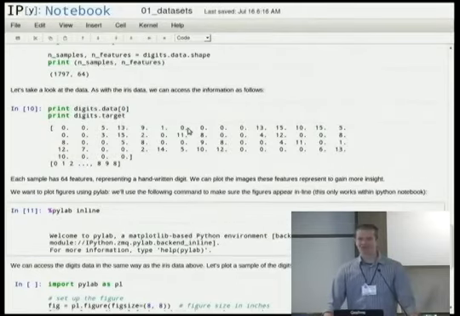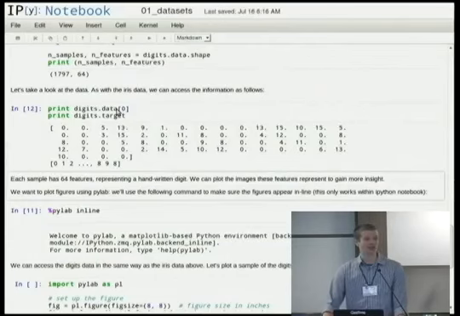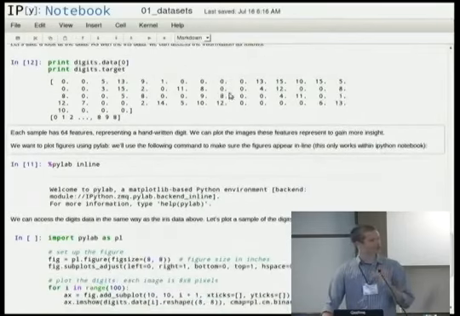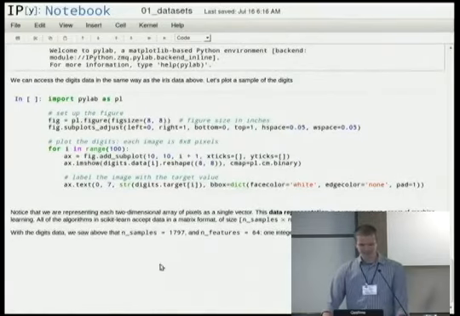I should also say, I forgot to mention this earlier, as we go along, within each box that we go through, be sure to press Shift-Enter to actually run the code. Because if you don't run it earlier, then later on there might be variables that are undefined. So as we step through this, try to keep up and press Shift-Enter.